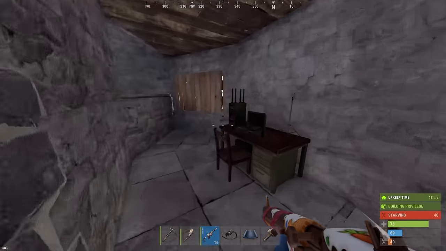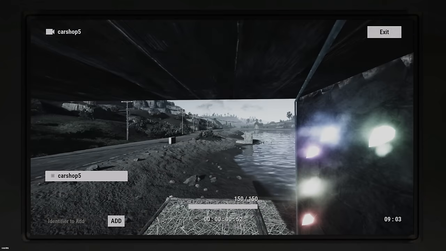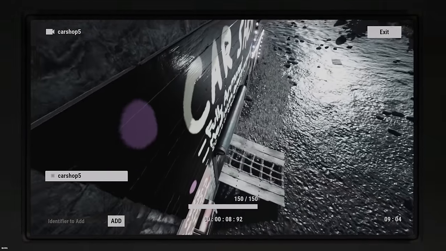Okay, back at base. Enter there. Car Shop 5 is the name of the CCTV camera. And boom, there you go. We have a clear view of our car shop.